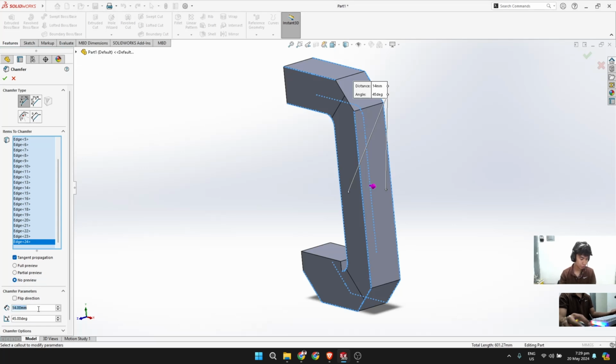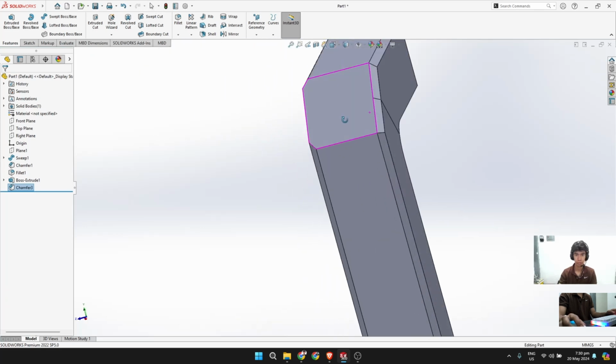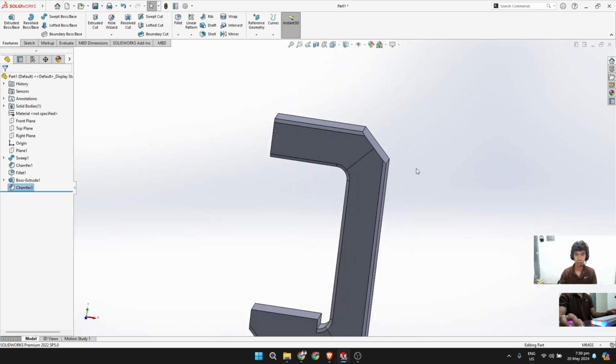By the way, we will change the millimeters to 1.6.